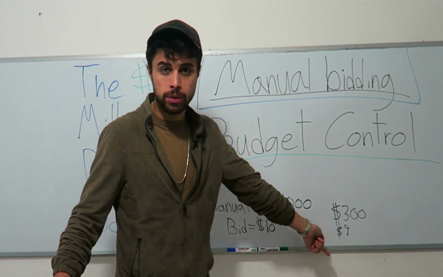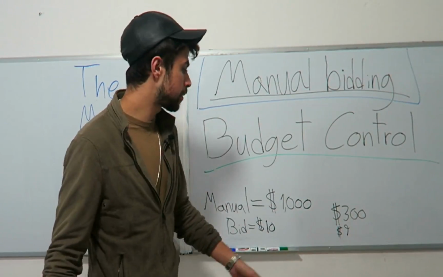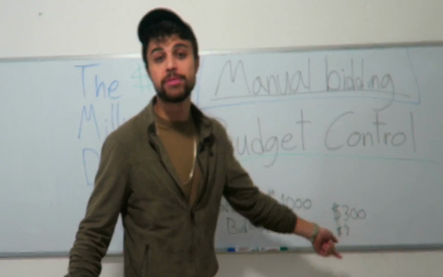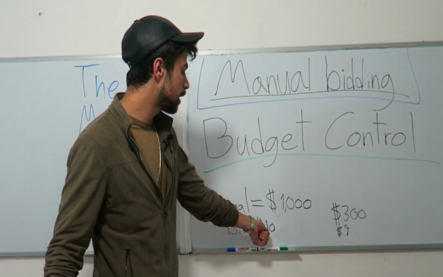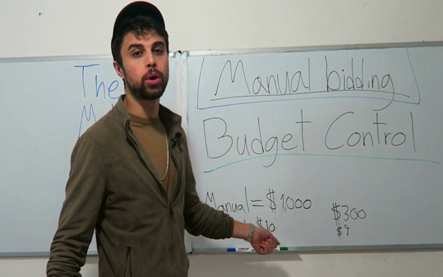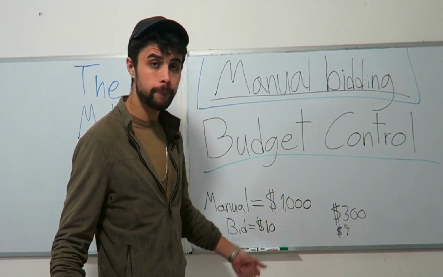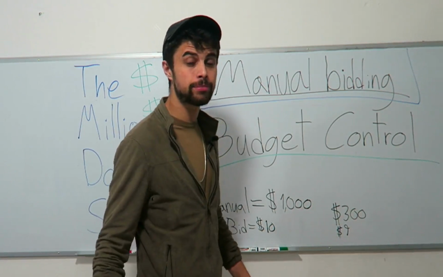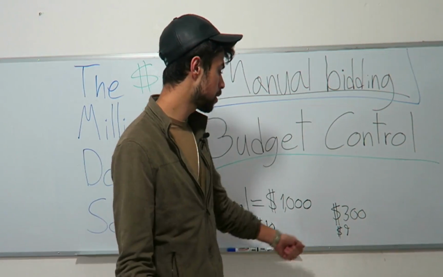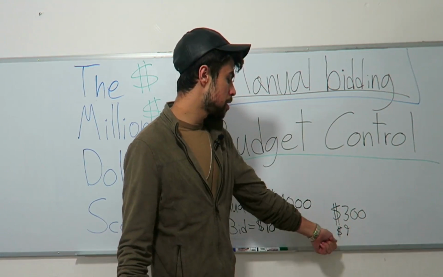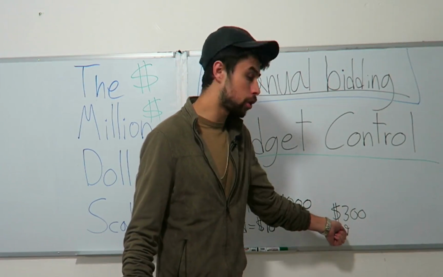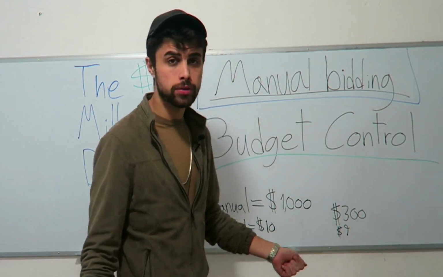Now, I can be satisfied with that and just leave it like that. Sometimes it won't be 9, sometimes it might be 11, maybe 12. It might go a bit over your bid, not by a ton, but it might go over your bid most of the time. So $300, that's what it spent, and the cost per purchase was $9.